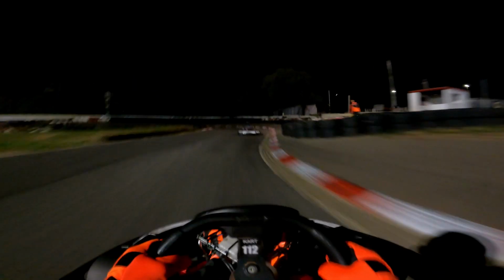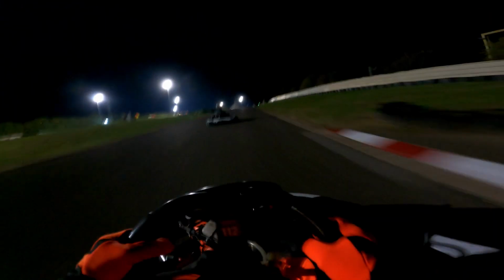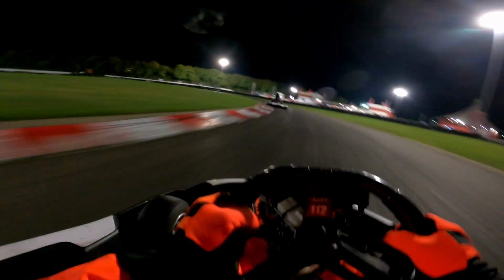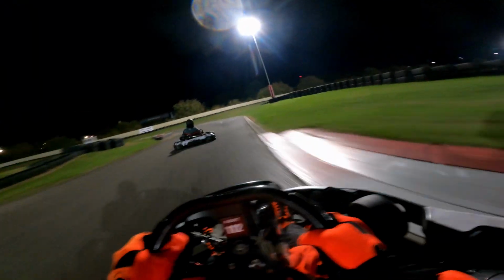Through the kink here into turn 8. Take this as fast as you can. It's a very, very fast hairpin-like corner. And as you can see now, I'm basically right on the back of this cart in front, which isn't ideal. Because obviously, if he goes any slower, it's going to compromise my lap through the fast turn 9 there, into turn 10 hairpin, and I'm basically on the back of him here. I'm pushing him through into turn 11, the last corner.